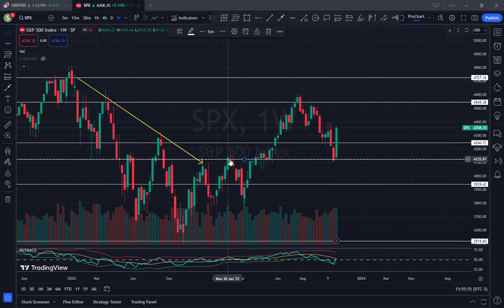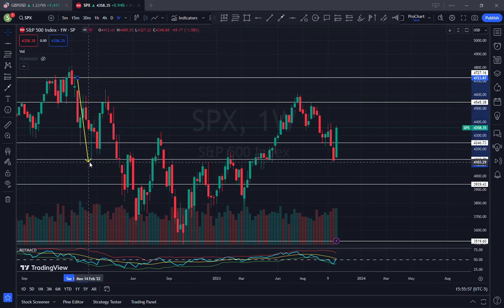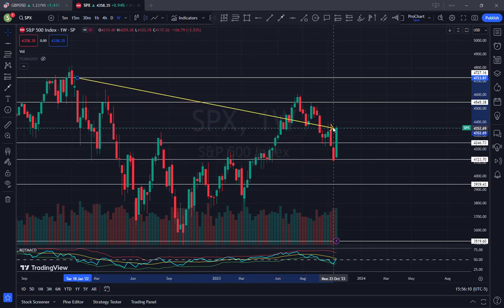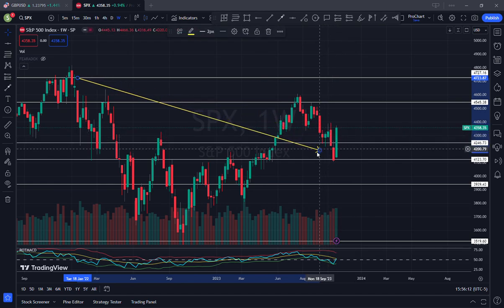If you look here, oh, I actually have a tool here. So this area here, a lot of rejection. This area here, we had a rejection, but then it went through. Came back, went up, went down. So this has a lot of, oh, look at all this rejection to the upside. And then we have another strong rejection to the upside. And the SPX, AKA what? This is going to be one of your TSP funds as well. You should know this. If you don't, we have a video about that too.